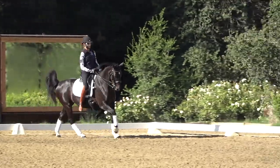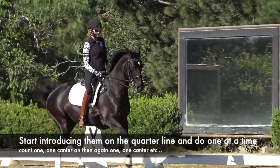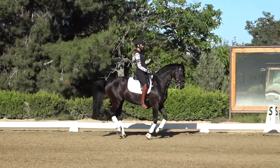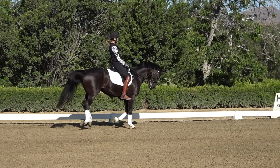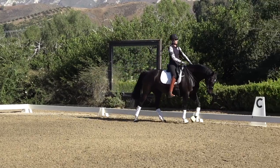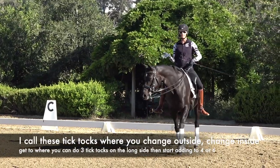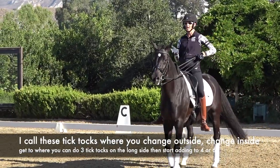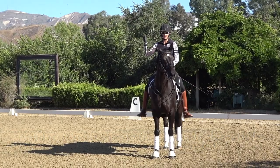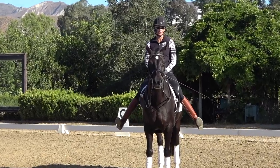And then the way that you start with the one Tempis, I start them on the quarter line and I just do one-one, canter right, one-one, canter right, one-one. Good girl. So that's how you start introducing the one Tempis. I call those TikToks, where you just go change outside, change inside, change outside, change inside, and get to where you can do like three TikToks on one long side, then start adding to like four or six, and then eventually you'll be able to do your 15 one Tempis for the test.